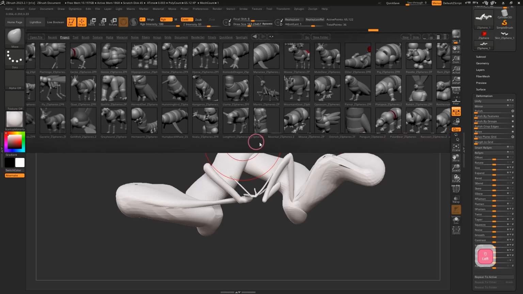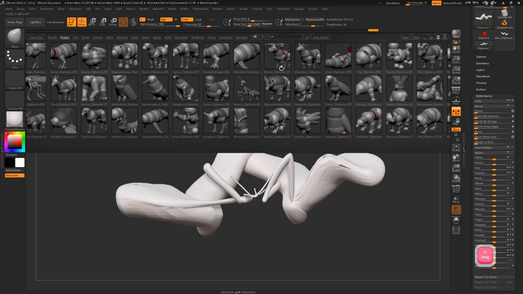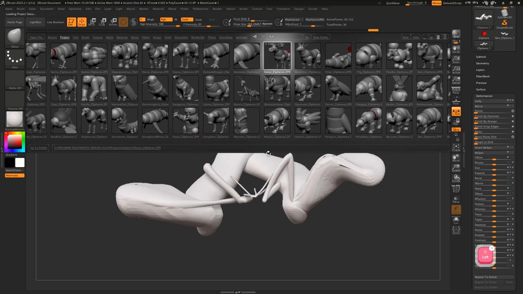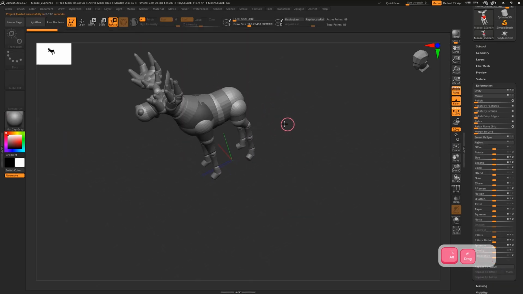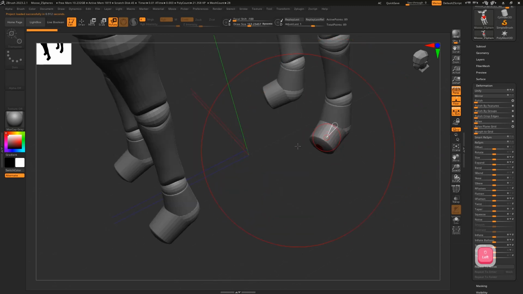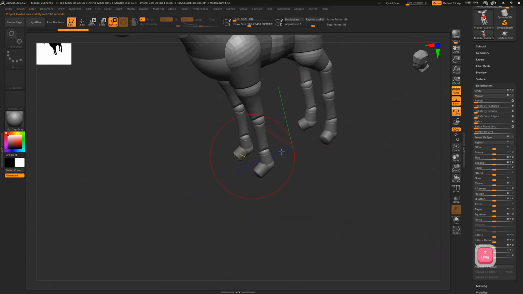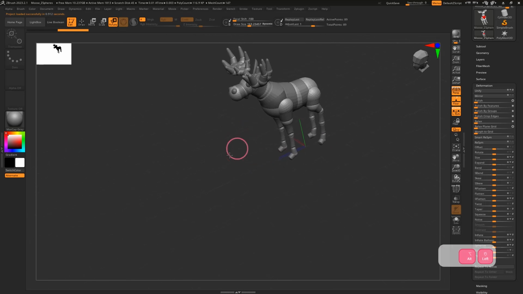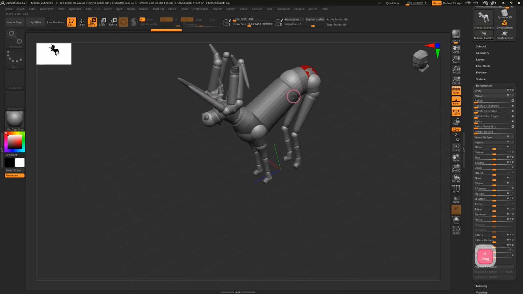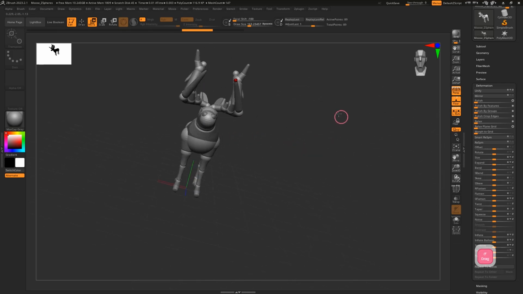So we can just choose any shape we want. Let's say I want this one. Nope. So now you can see we have an entire shape created with a Z-sphere. You can do anything you want with it. Let's say we want to move something. See, we can move anything we want. I'm just ruining the model, I know.